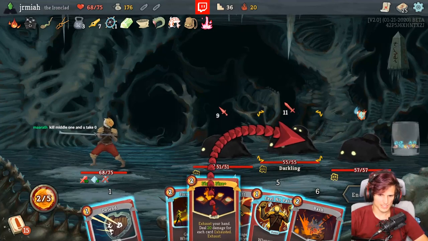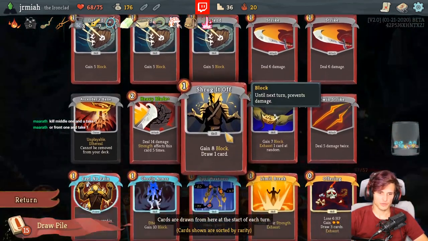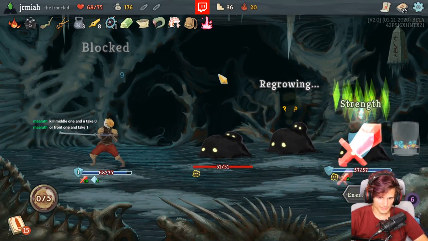So let's say we kill this thing, right? I kill this one, and then I should be able to kill the other ones with Twin Strike, Heavy Blade, and Pendip coming up. Now, it sucks that we got rid of those cards, but with Pendip and the amount of strength we have, we should be fine.